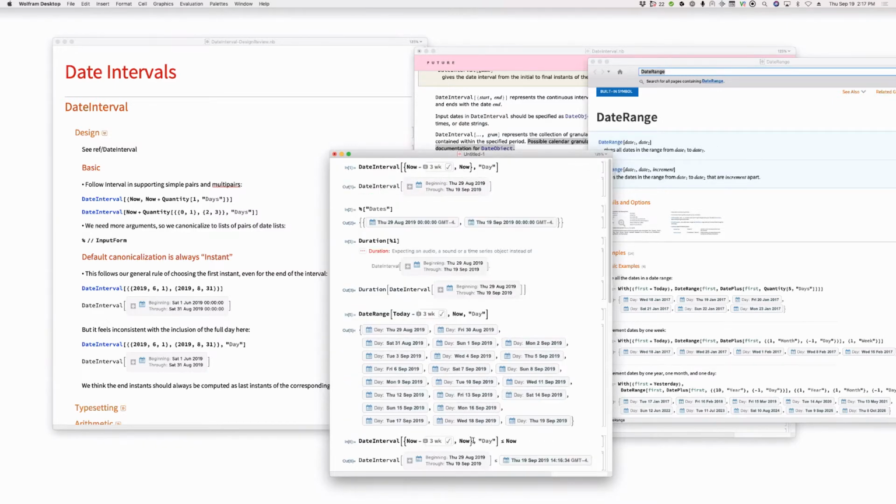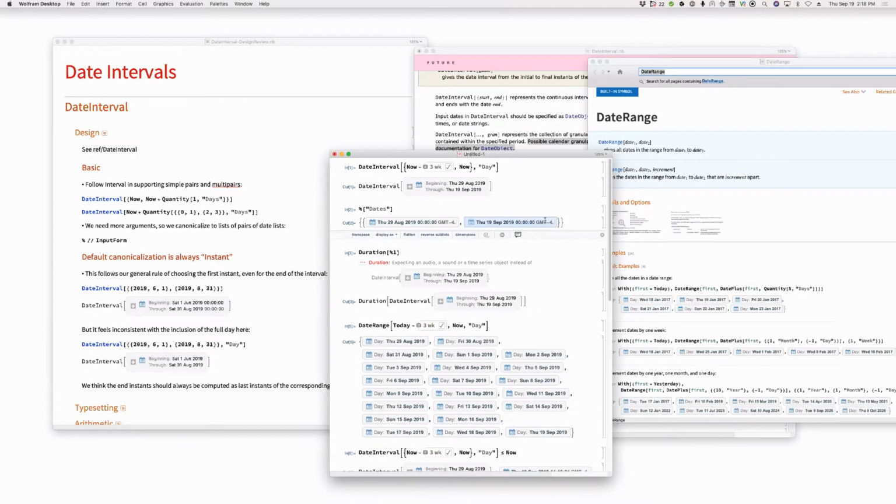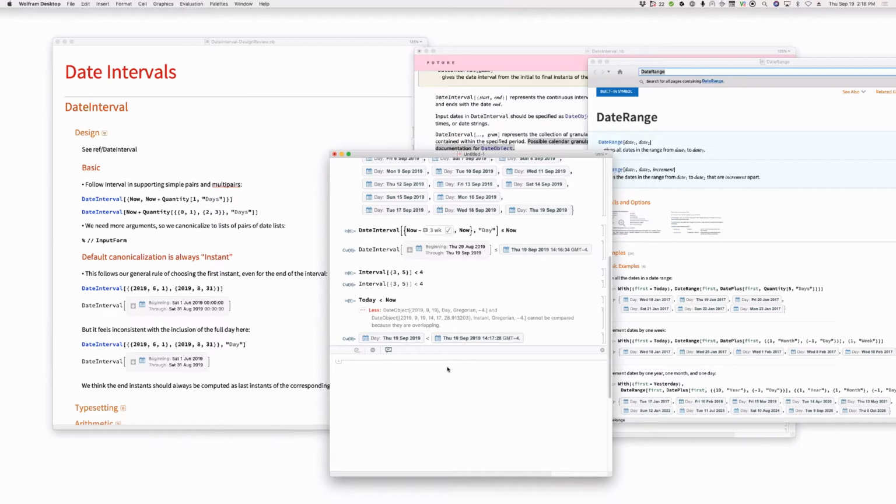Somebody's asking if we can display dates as analog clocks. I think we can, can't we? If you feed one of these date objects into one of our clock things, is that not correct? Yeah, clock gauge. Amazing. I didn't actually know that worked. That's cool. We should put that example on the page. It's certainly in properties and relations on the date object page. That's actually really cool.